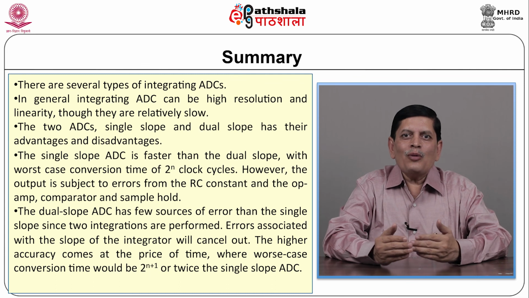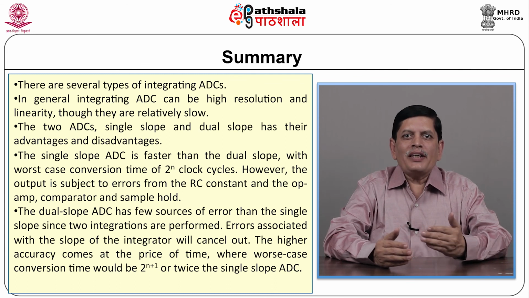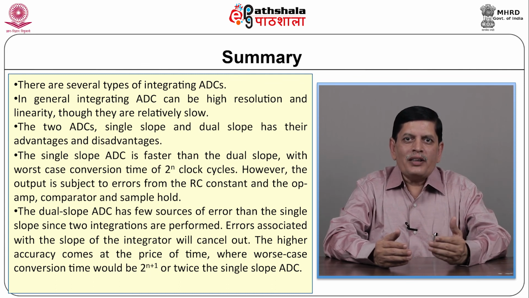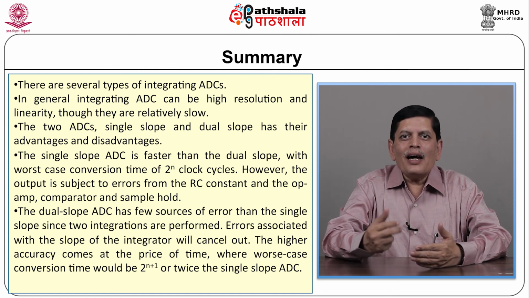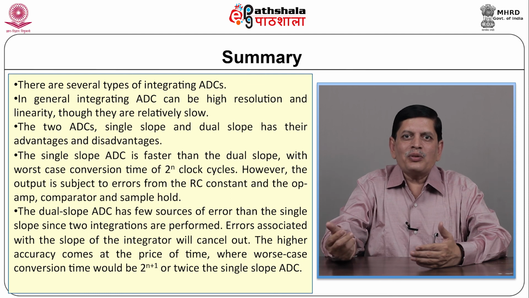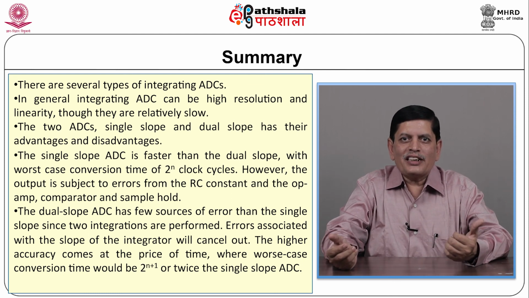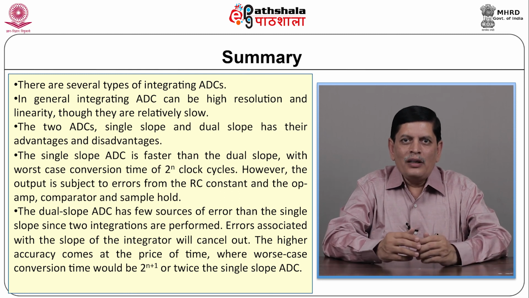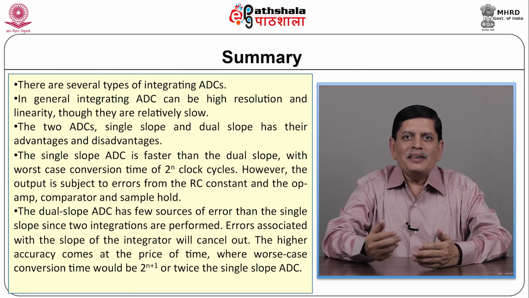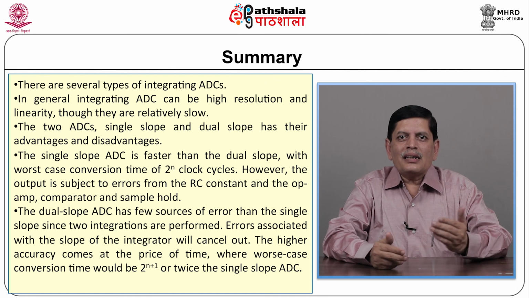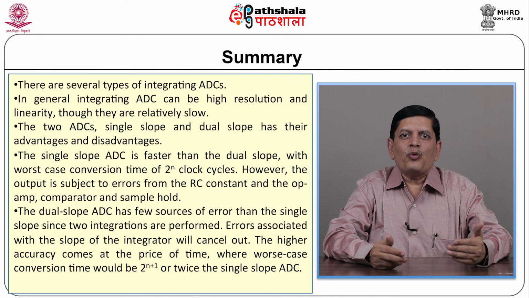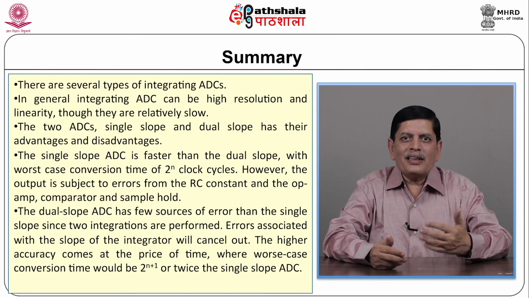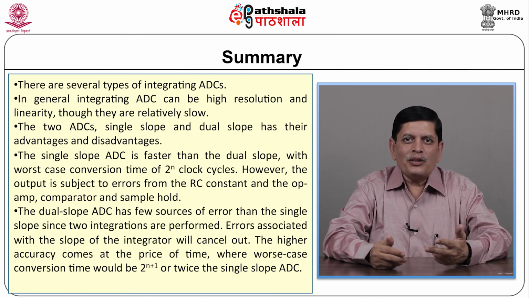Now, in single slope ADC, whenever the input voltage is applied, the input voltage is integrated and some fixed time is allowed, and we allow the clock to be passed to the counter, and the counter converts whatever input voltage is present into a digital value. Whenever we talk about dual slope ADCs, the conversion time is not dependent upon the analog input voltage that we are applying. So, there are two types of ramps that are used.